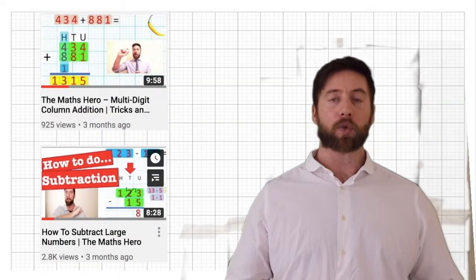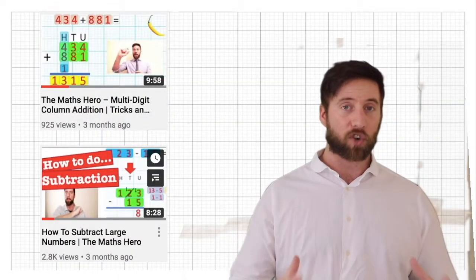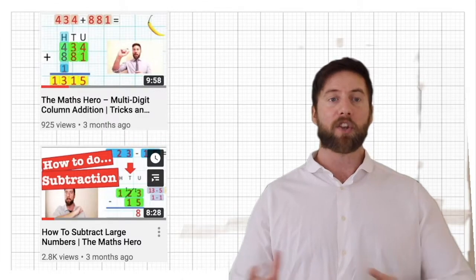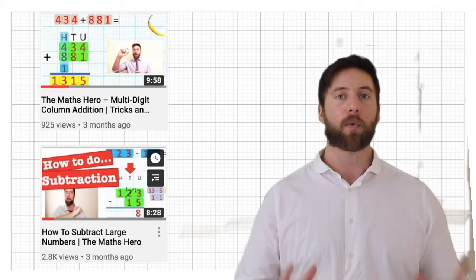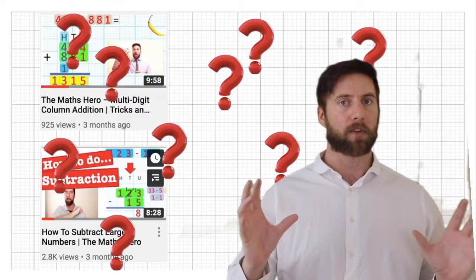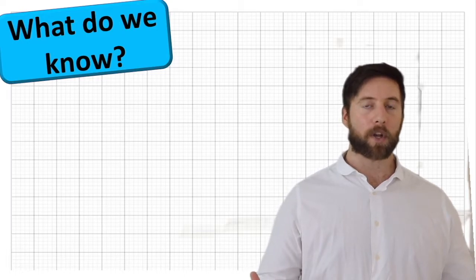Okay, so at this point, I just want to recommend, if you don't have a strong understanding of column method, then you should go back and look at one of our previous videos to get that understanding. Otherwise, this video might be a little bit confusing because we're looking at the next step, okay? Okay, so what do we know so far?